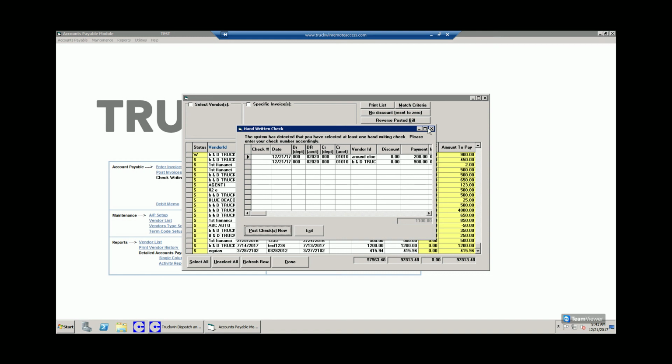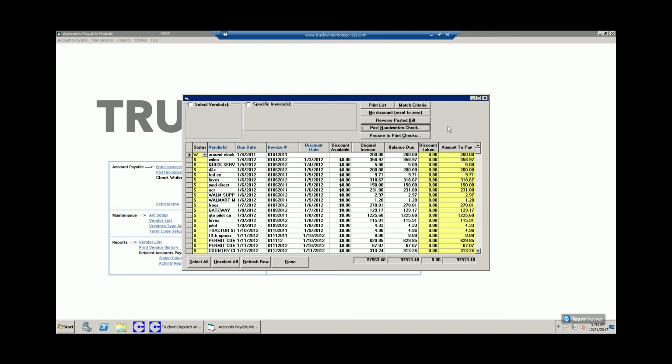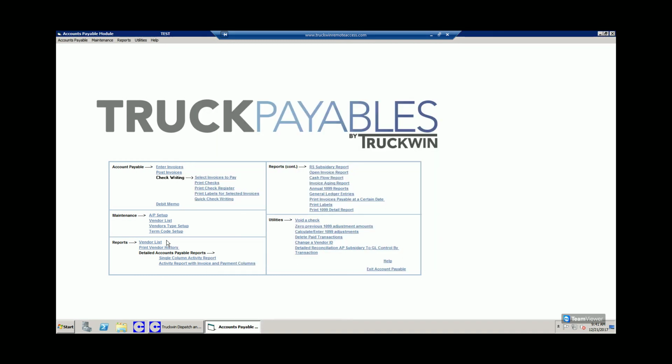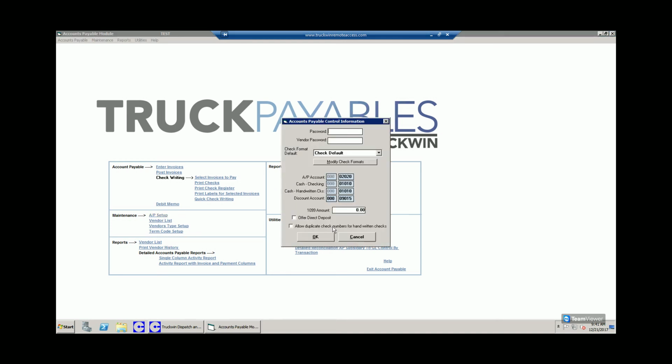And some people are using the handwritten check because maybe it automatically assigns the check number. So basically, we just made an option so it doesn't mess everybody up, but just an option to allow duplicate check numbers for handwritten checks.